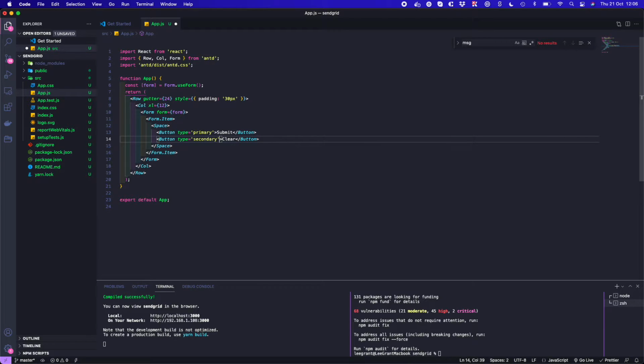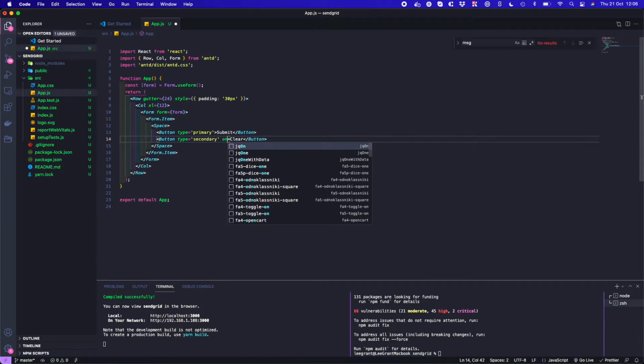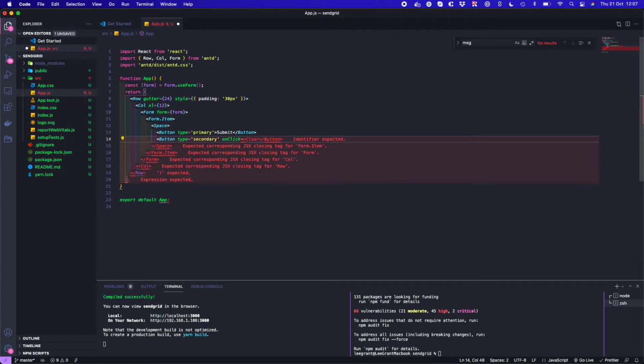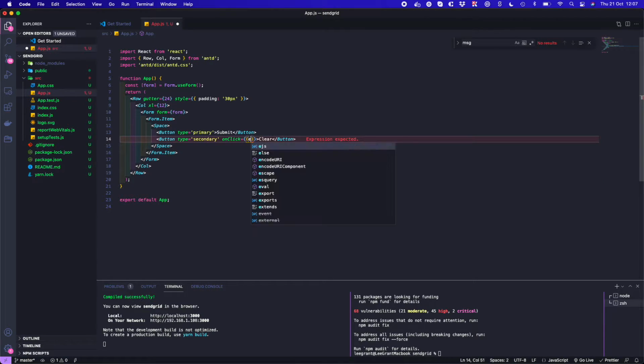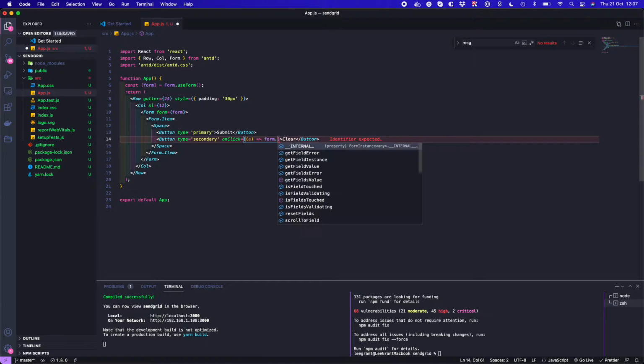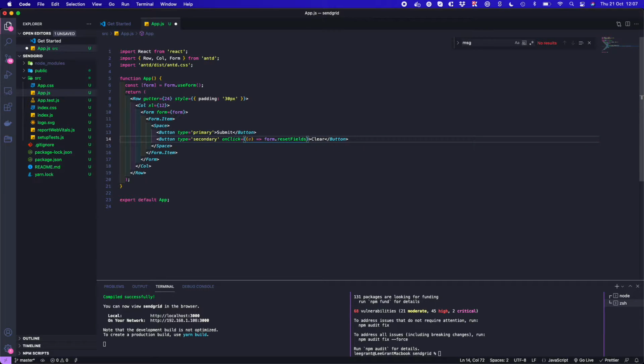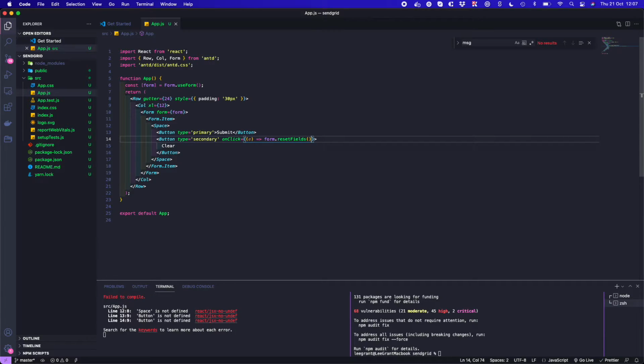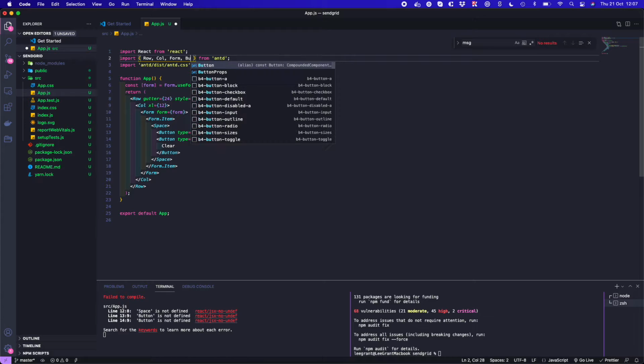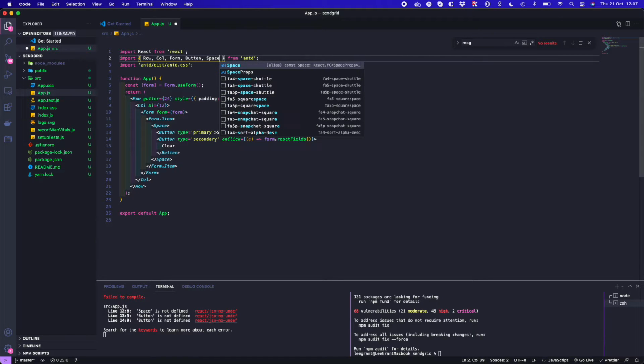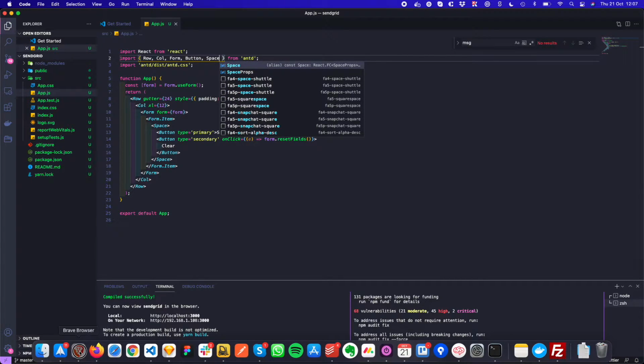And what we want to add on here as well is an onClick event, which will be an arrow function. We're going to use form.resetFields. So those are our buttons, and we haven't imported any of those, so let's go Button and Space. See how this is looking.